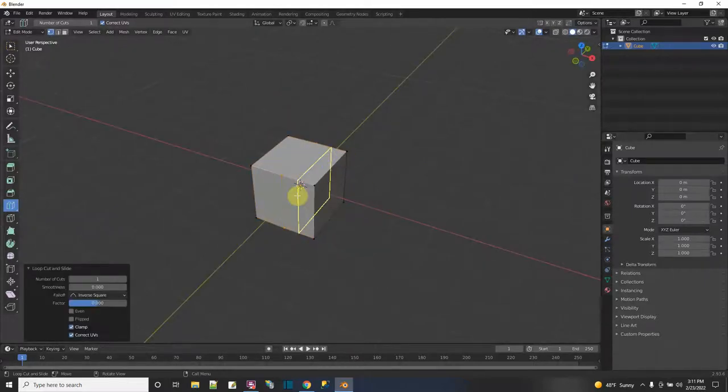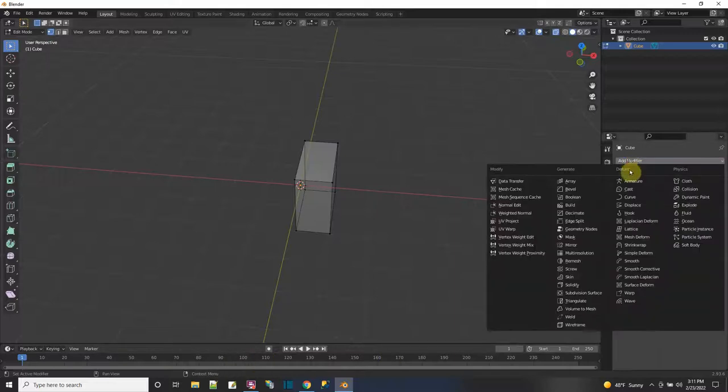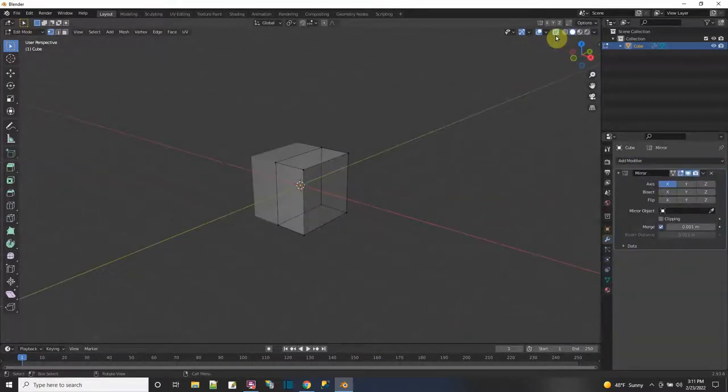So let's cut him in half. We'll work on one half of the character, him or her, and then we will have the other side be a mirror. So I have that selected, and then here, just select half of it, and then delete the vertices, and then use the mirror modifier, okay, to get two sides. All right, so now we cut them in half.